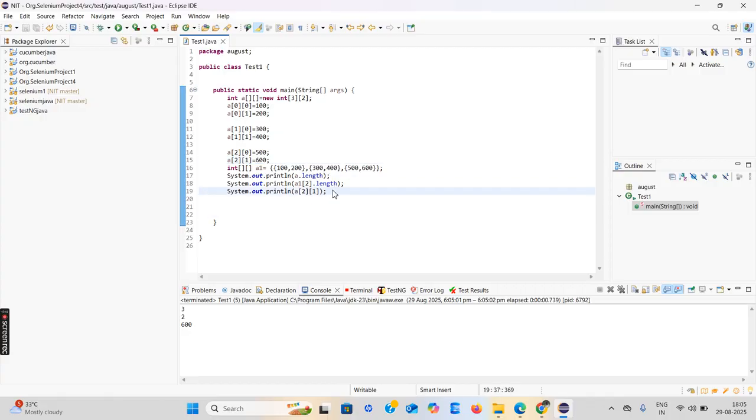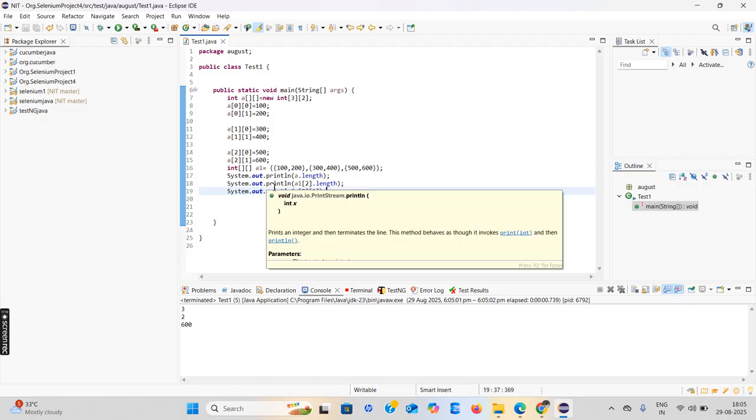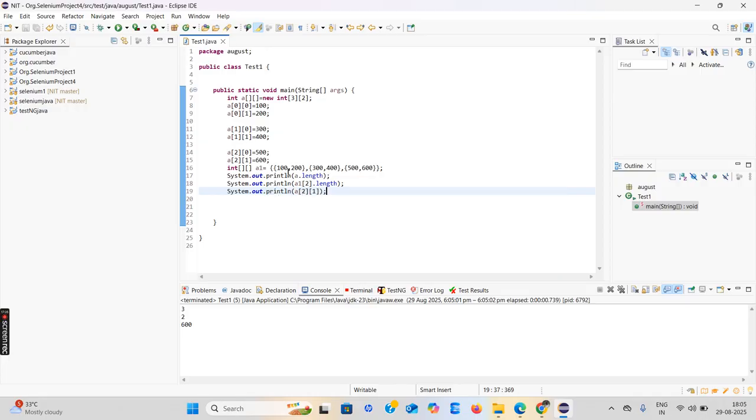Next we will go for the for loop. First the for loop and after that the for each loop. For the for loop, for int i equal to 0. We know that one. So what is the column count and row count? There are 3 rows. That's why the index number is 2 here.